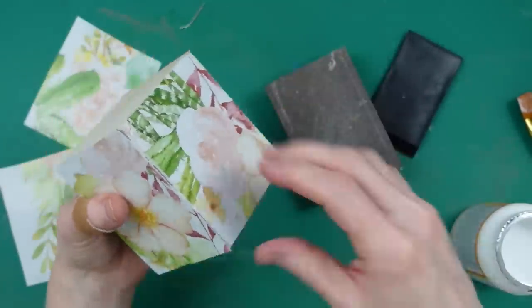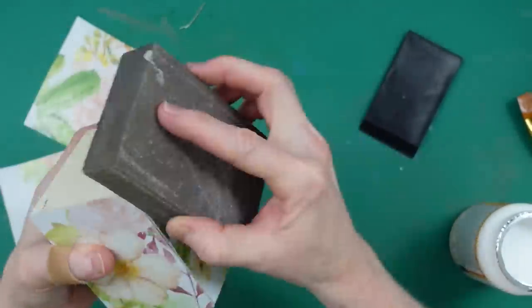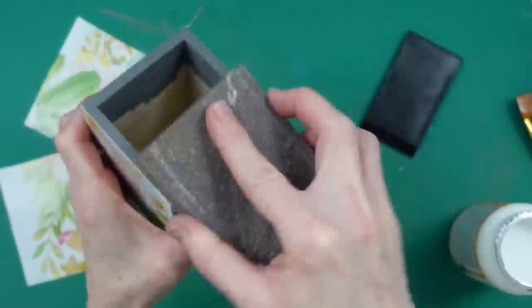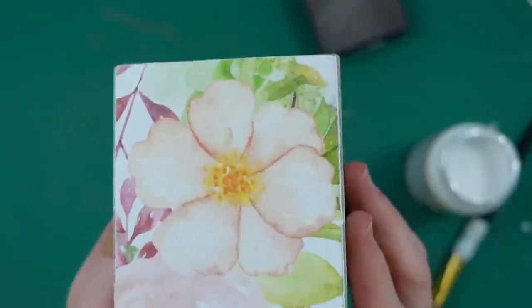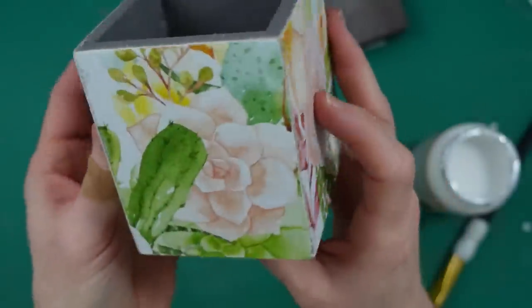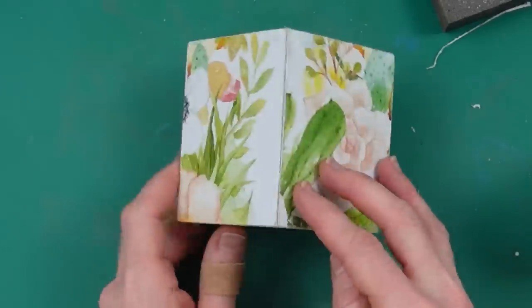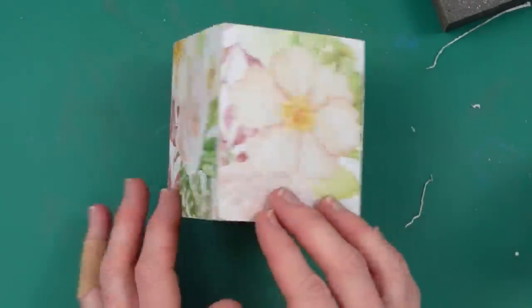As you can see, you cannot see those dark lines underneath at all. Same process on this side — just go around and sand it off. Be careful you don't want to cut into the paper that's right beside it — just make sure you get your angle right and you won't have any problems. This is how it looks when it is completed — isn't that cute? I did go down on the inside a little bit with that gray paint.